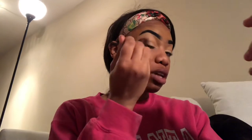I've had this for so long, it's pretty much gone. All of my brushes are usually pretty old. And I'm just gonna use a regular blending brush and kind of dip that in there, and just go like so on the outside. Sorry, the mirror in here sucks, so I'm gonna use this one. And just kind of build that in, and just do circular motions. Kind of bring it into my crease. I hope you guys can see.